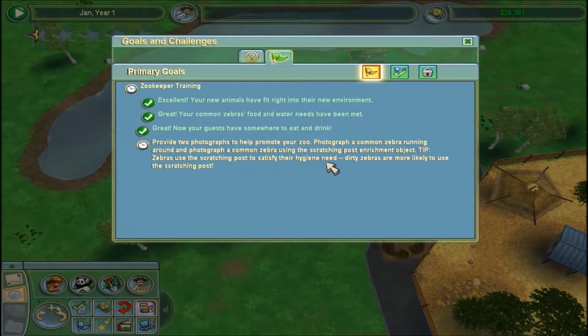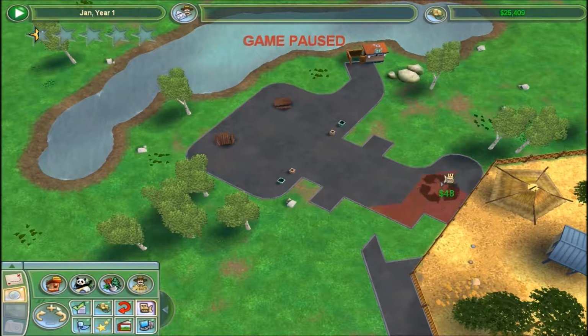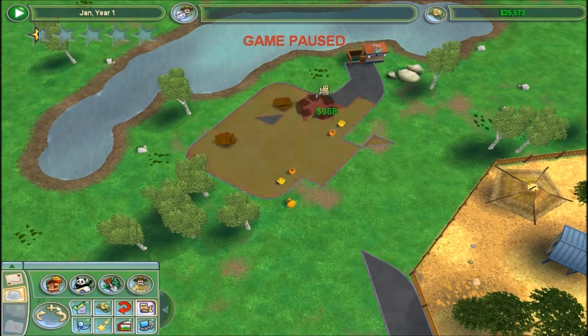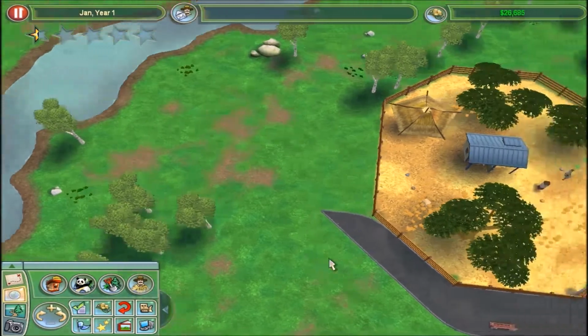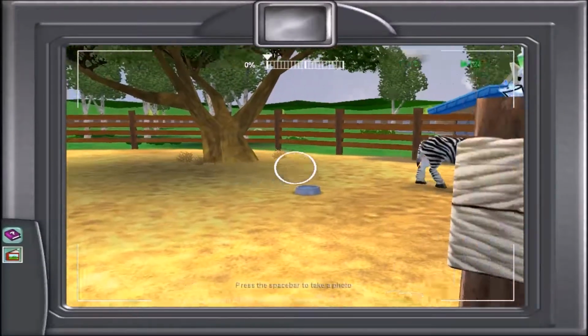So provide 2 photographs, one of a common zebra running around, and one of a common zebra using the scratching post. Okay, and I don't want to recycle the fence. And yeah, the guests don't actually need to come over here, so there's no point in having this. I can just get free money. Oh, whoops. Still paused.